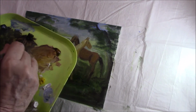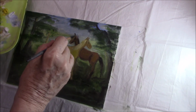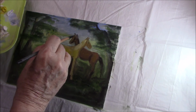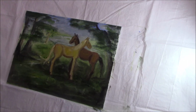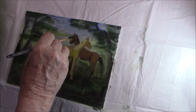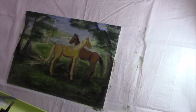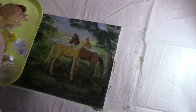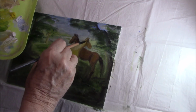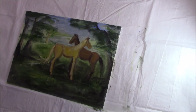Okay. This one, his ears have to come more forward. Oh gosh, I think that's a lot better. That's better, isn't it? I think that's better. And okay, I'm not sure about that one.